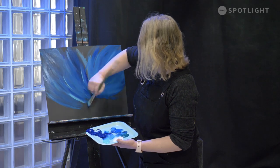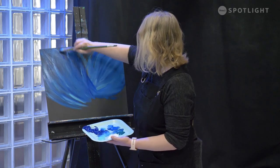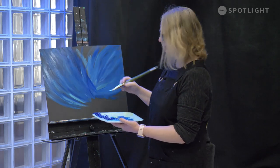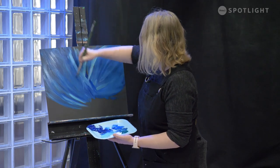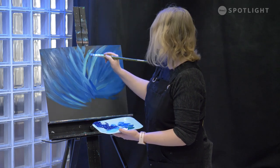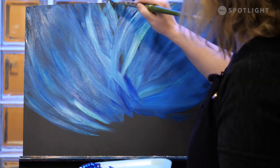I'm going to fix that by adding some white, and having brush strokes in a painting is not a bad thing. It keeps it painterly. And I'm going to keep it a little dark at this midsection here, because like I said, we want to vignette this a bit.